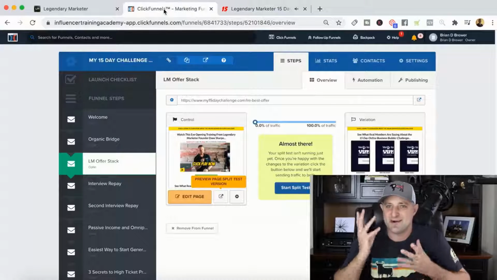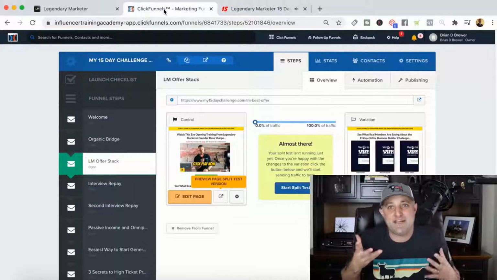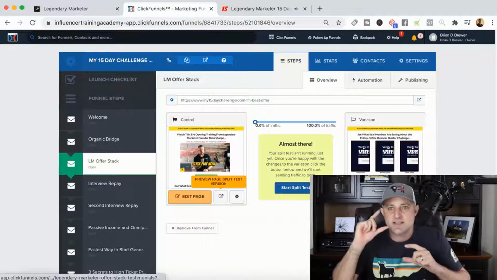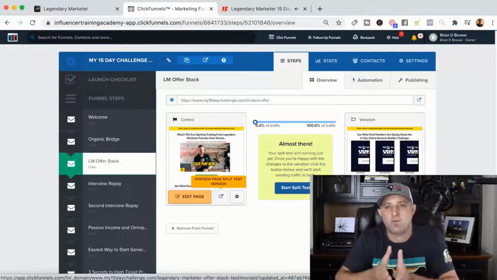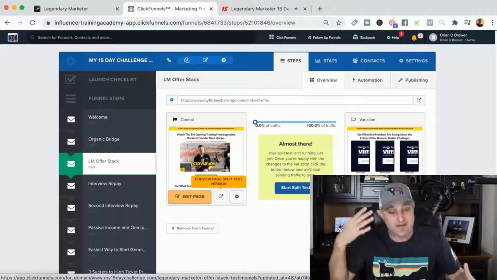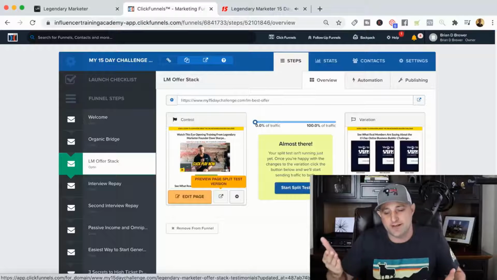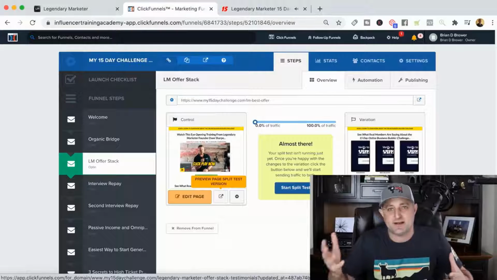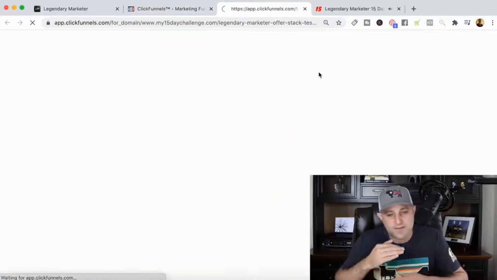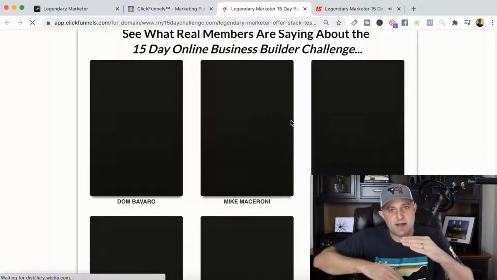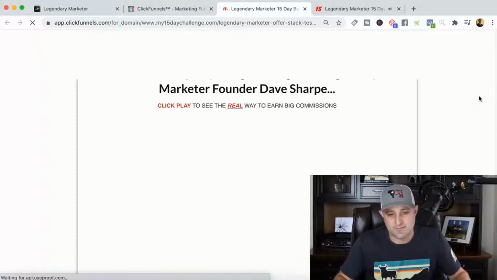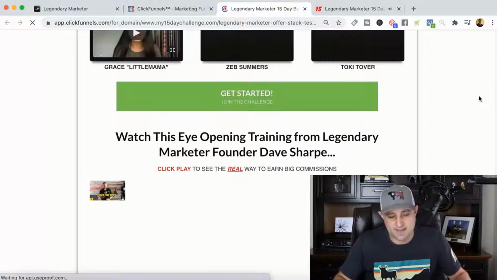So what I wanted to do is I wanted to split test that. It's like, okay, can we get better results by tweaking something? So what I did is, of course, I just want to switch one little thing. I only want to test one thing at a time, like a scientist. So I know, like, okay, this is definitely what caused the variation to perform better or worse. So in the variation here, the only thing I did was I just swapped out the testimonials and the video sales letter, right? So I kept everything the same.